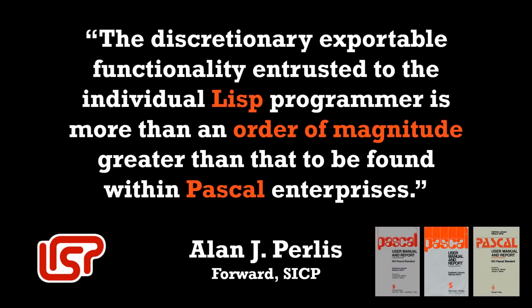The next quote that I have is: "The discretionary exportable functionality entrusted to the individual Lisp programmers is more than an order of magnitude greater than that to be found within Pascal enterprises." So Pascal is another programming language that was, I believe, invented by Niklaus Wirth, who is once again another prolific individual in the history of programming languages. And this quote by Perlis is basically saying that the power that Lisp programmers get is an order of magnitude, so 10 times greater than individuals that are programming in Pascal.